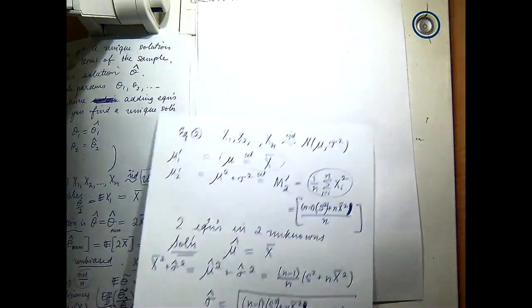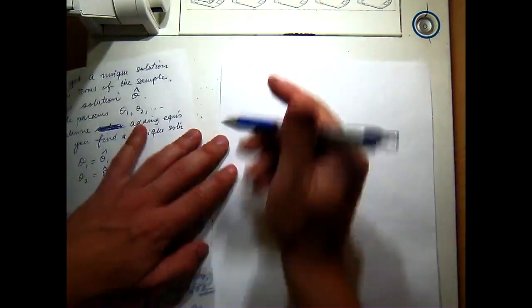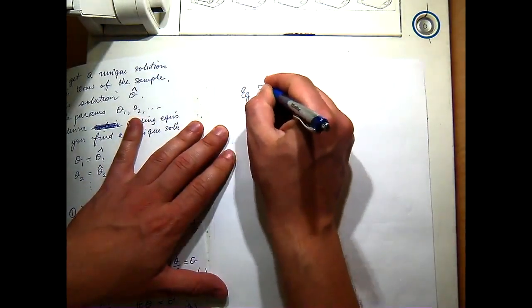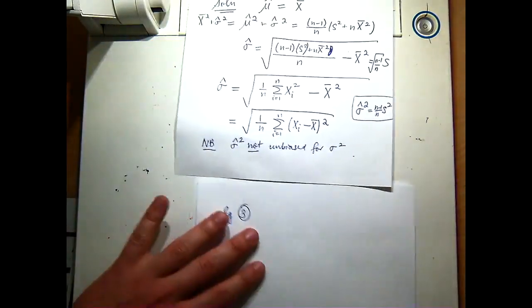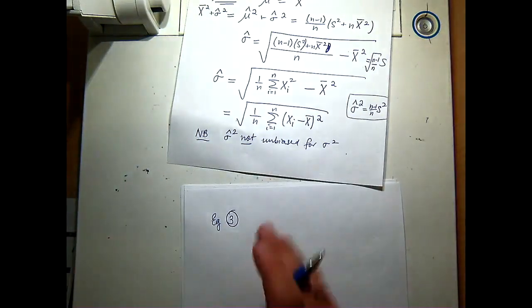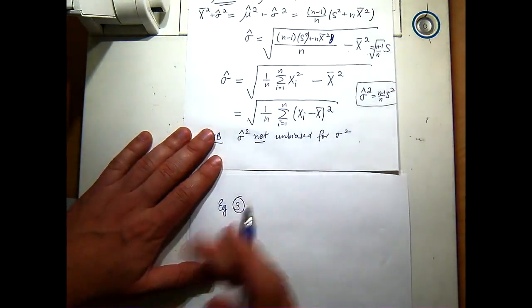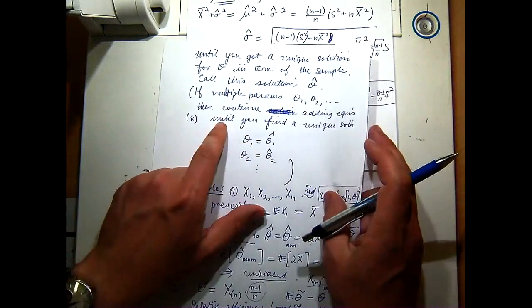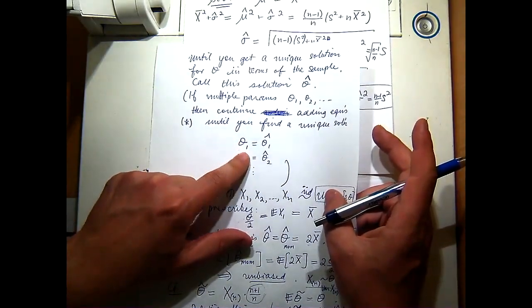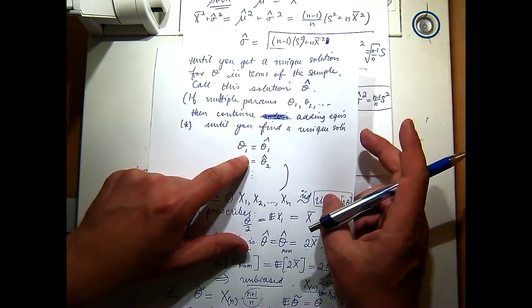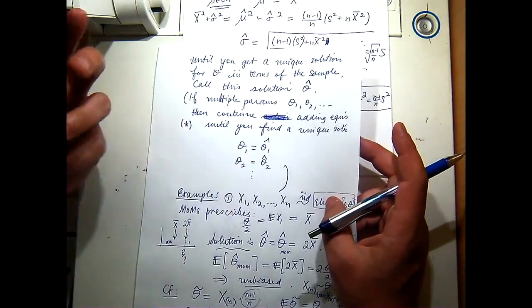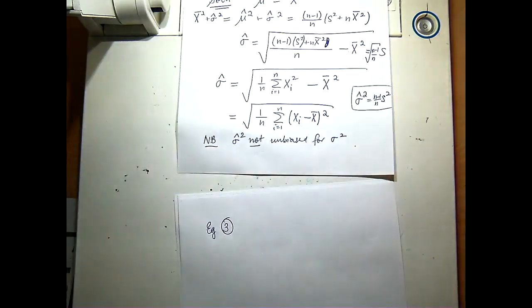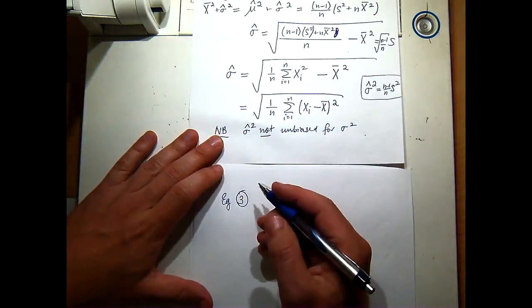Now, before I go on from the method of moments, I want to talk about some more examples, just to show you some of the things that can go wrong. So let's do an example 3. Sorry, I guess people are probably asking to see the previous one. There's a reason why I said the vague phrasing, just keep writing down equations until you get a unique solution, because you may sometimes get dud equations that don't help as much as you may hope. So let's do an example with one of those dud equations.